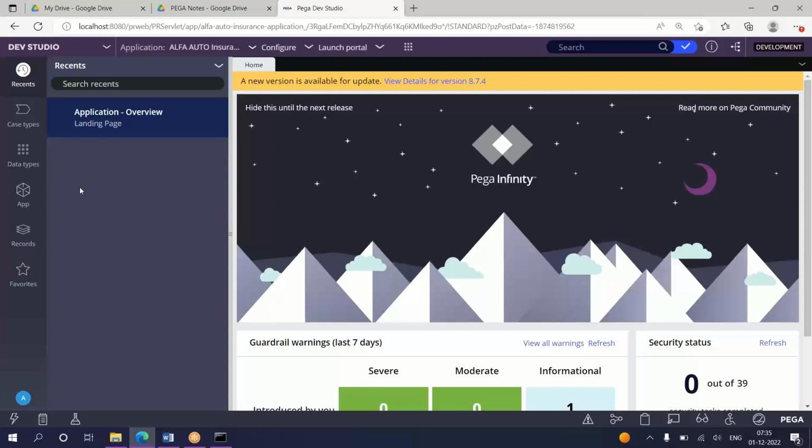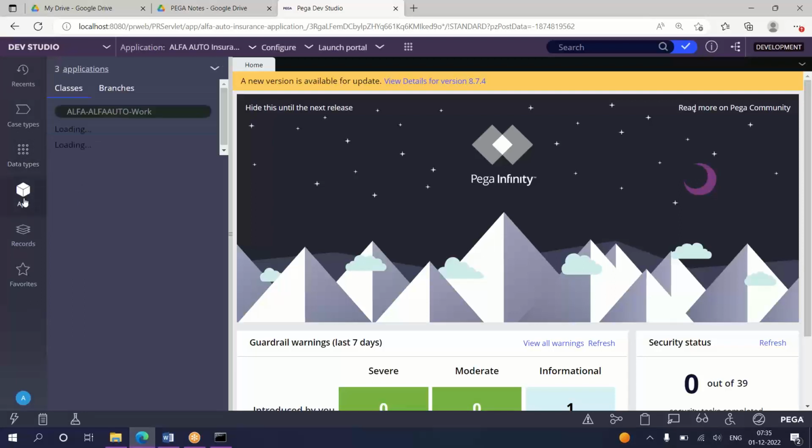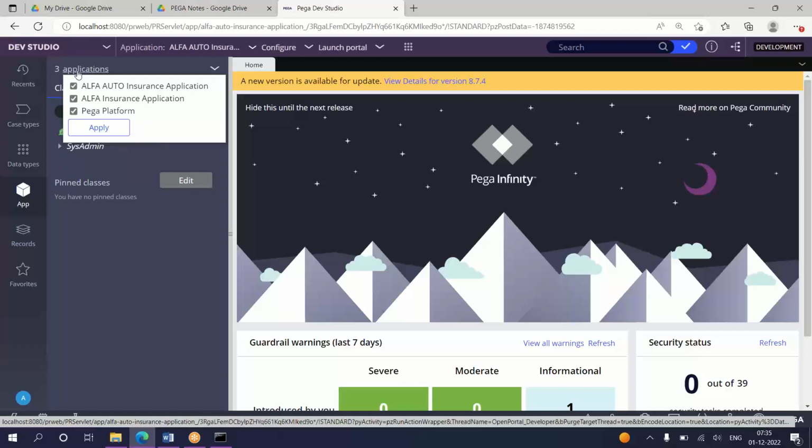That will be helpful in the next exercises, because whenever I add rules regularly, the rules I generated last day I can open again and use in the next tasks or steps. So the recent rules can be quickly opened from the recent explorer. That is the only purpose of that. And here, this app explorer is the main explorer in the application, and you can see the total number of applications is 3.